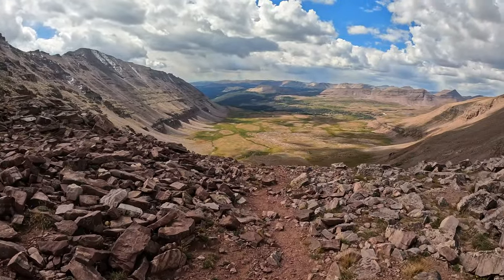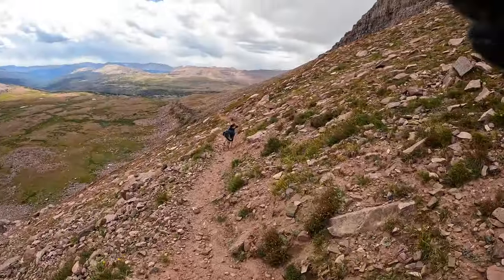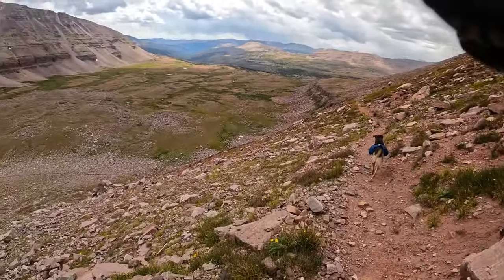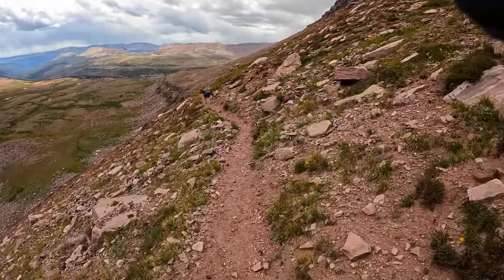Down there is the basin we'll be going down into. I wanted to stay at the top longer for a break, since we haven't had decent breaks since breakfast several hours ago. But it's just too cold up top, too exposed, too windy. I want to make sure we get down off the mountain before any potential storm comes. We're on a mad sprint down the mountain before the rain starts — not only do we have to get down, we also have to follow that path all the way across the open plain to the trees. There's a high likelihood we're going to be getting wet, but we're going as fast as we can.